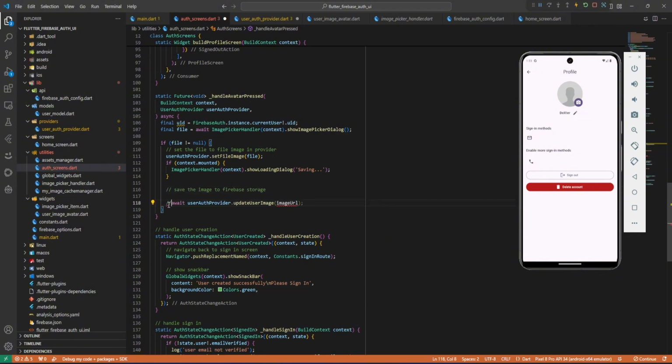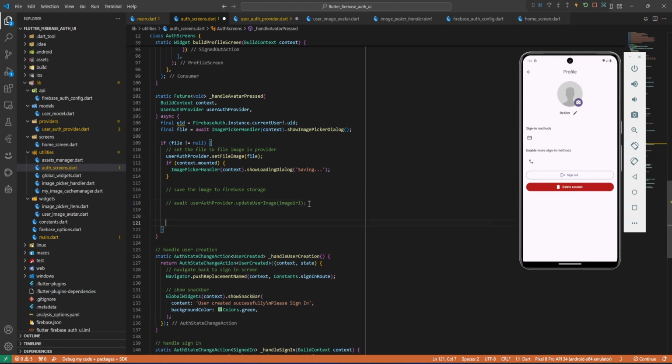So this is what will happen here, and then after we do that, we will dismiss the dialog. All right, so yeah, this is what we'll do here.